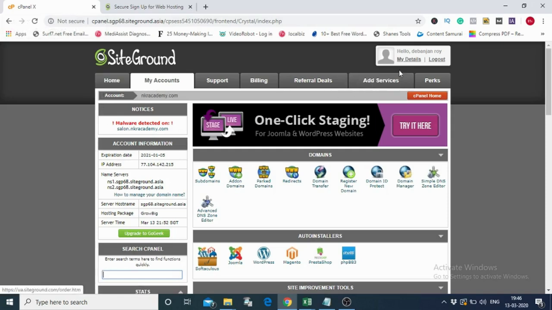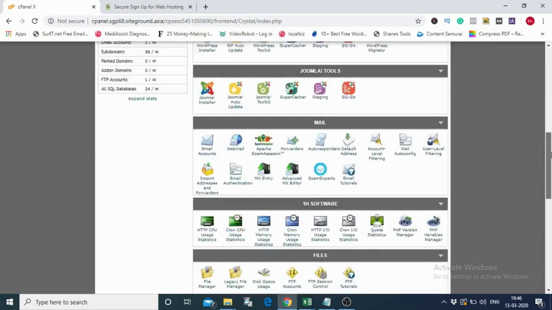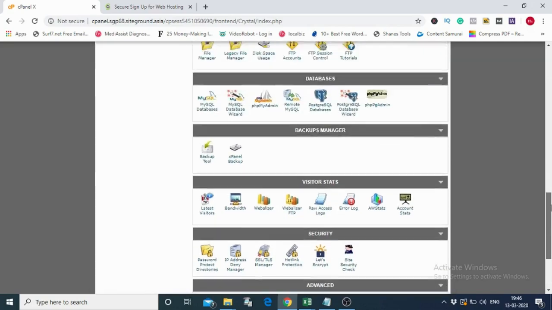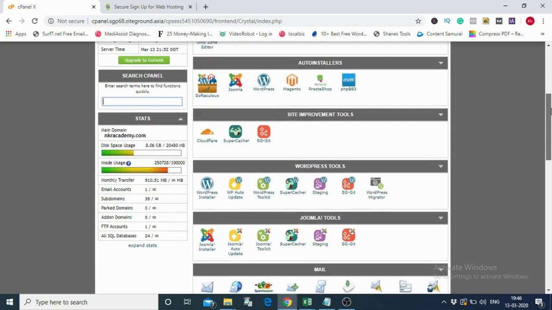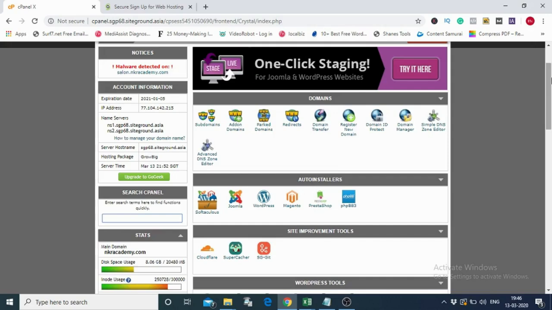Now this is my admin dashboard within SiteGround. Okay, so here I will show you how to install WordPress on a new domain. For me, see, I already have an external domain. So what I will do is create a new subdomain.